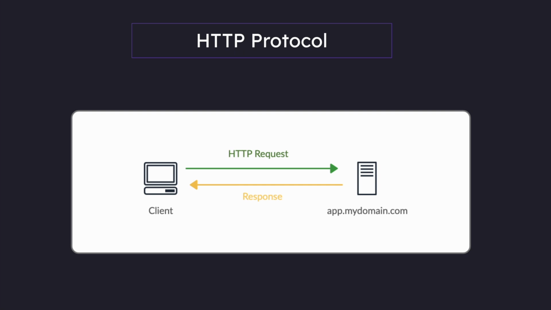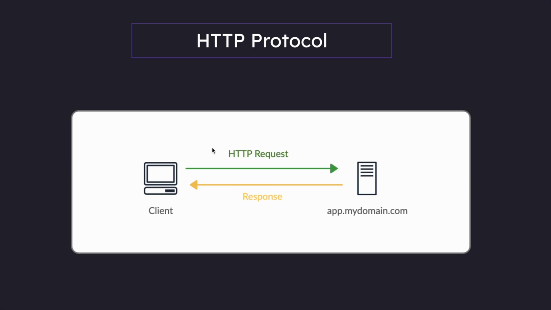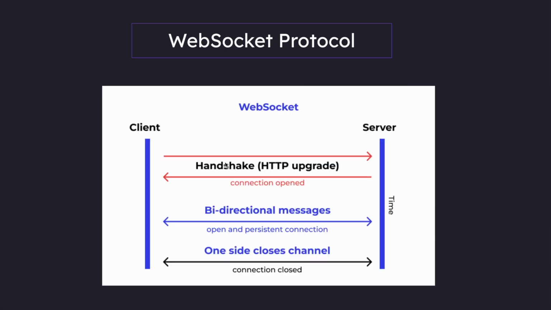So let us now talk about what the WebSocket protocol is. The WebSocket protocol is slightly different. The first two steps are the same as we saw right here. The diagram does not explain it, but basically the handshaking happens between the client and the server. Okay, and then the connection is opened. But in WebSockets, instead of a request and a response happening on demand, there is a bidirectional connection, an open and persistent connection that is established. Okay, and this does not end at all. It is always going to be open.